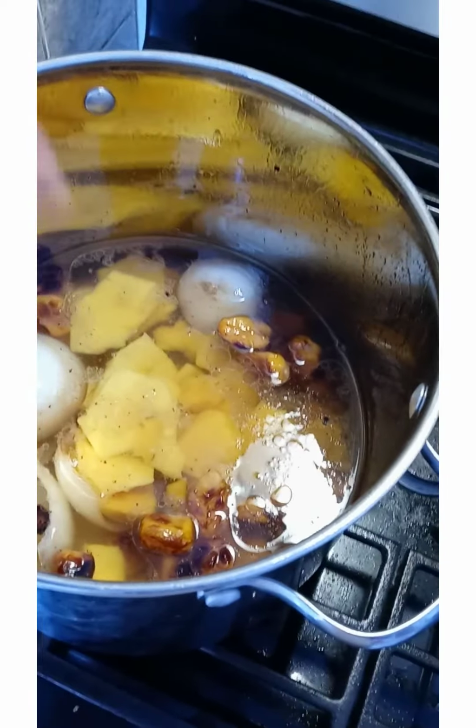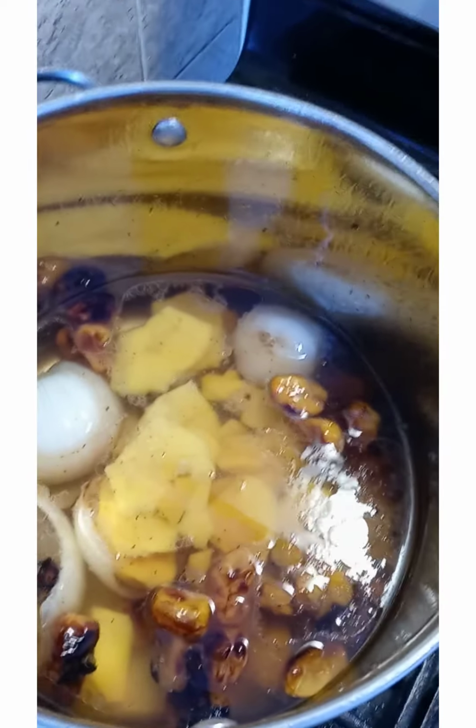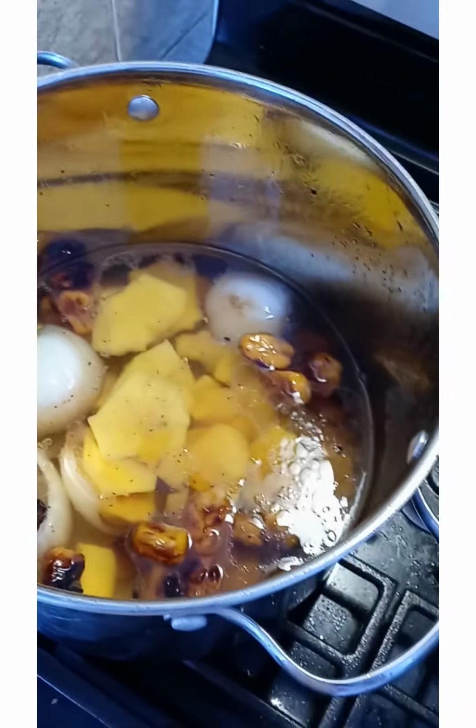And then I added another half of an onion. And then I added vinegar. As you can see, it's not popping at me anymore because I added vinegar. And once you add the vinegar in, you want to fill it up above the vegetables. I added my mango inside of it as well. And you don't have to use mango. You can use pineapple if you don't like mango.